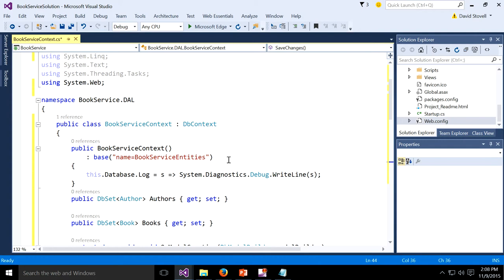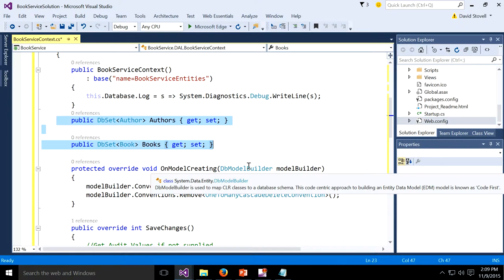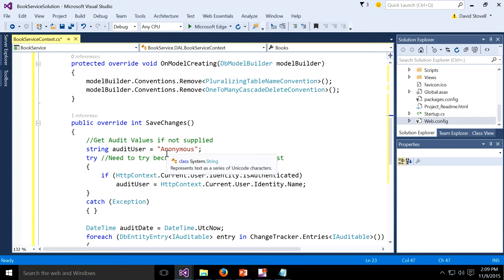So again, to review, this is really just about these two guys, right? That's the main reason we have the context. So we have our DbSets, so I can work with this collection of book objects and author objects, just like we did last term. All this other code was really just some gravy on the top and some vegetables on the side, right? Setting some conventions on how I like cascade delete set up or not set up and so on, and overriding save changes just for this, right?